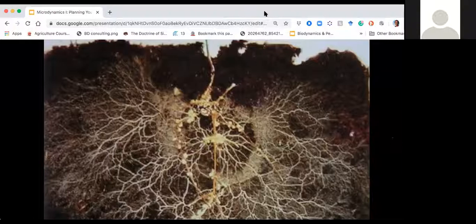Masanobu Fukuoka talked about 3 kinds of farming. He talked about conventional farming, which is really out of kilter. Then he talked about Hinayana farming, which is you kind of save yourself and you do what you need and you fend for yourself. And then he talked about Mahayana farming, which is the great vessel, which is not just producing abundance for yourself, but doing it in a way that it spills over, your cup runneth over, and it helps the entire environment.